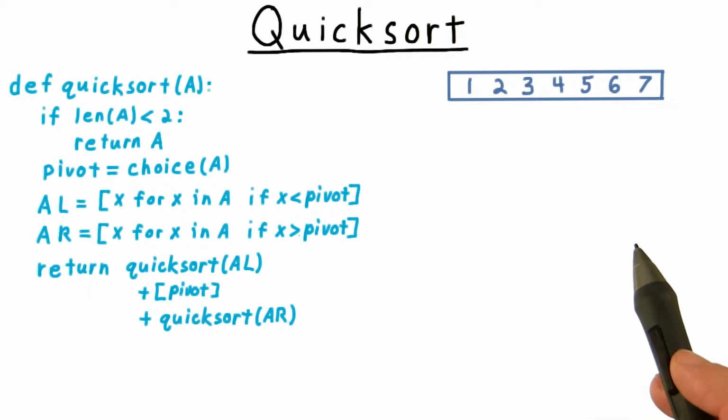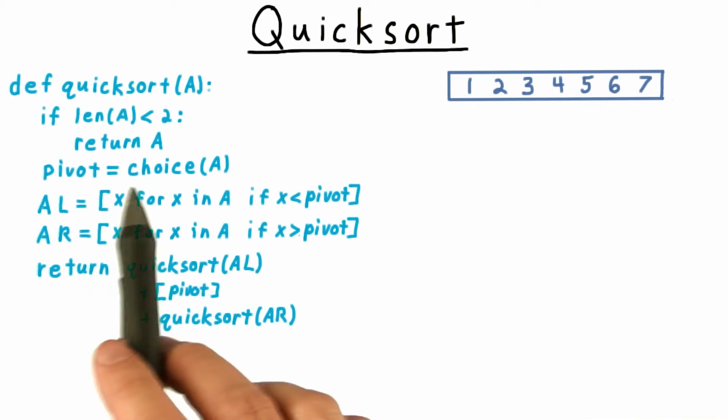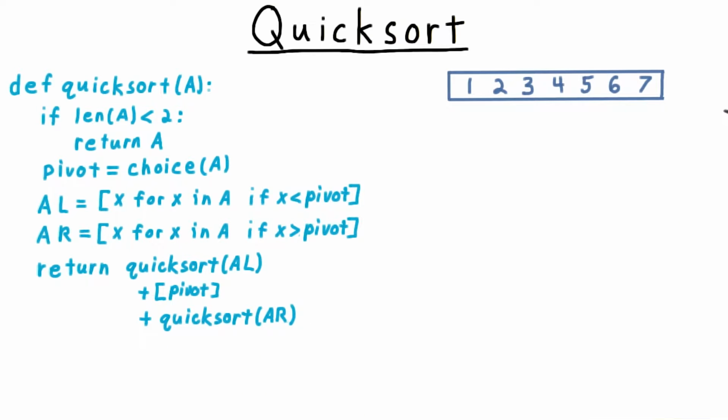The efficiency of the algorithm depends greatly on the choices of these pivots. I'm going to visualize a run of the algorithm by drawing out the recursion tree over here. I'll write out the list in sorted order so that we can see better what's going on, though the algorithm itself will likely have these elements in some unsorted order.